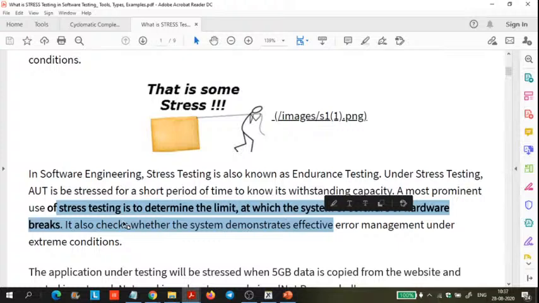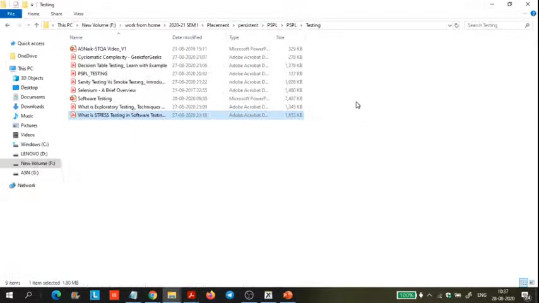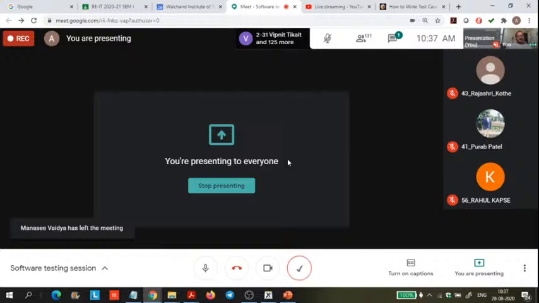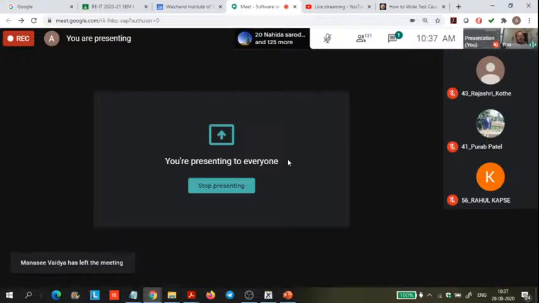Like suppose on Moodle you do assignments and programming. If 500 people use the Moodle server at a time, it should not crash. Sometimes when you check results, like the JEE results, the system does not open even once, you get some 401 error, and the website does not work properly. Why? Because of these failures. That's why they go for these testings. Stress testing means how much load a particular website can handle.